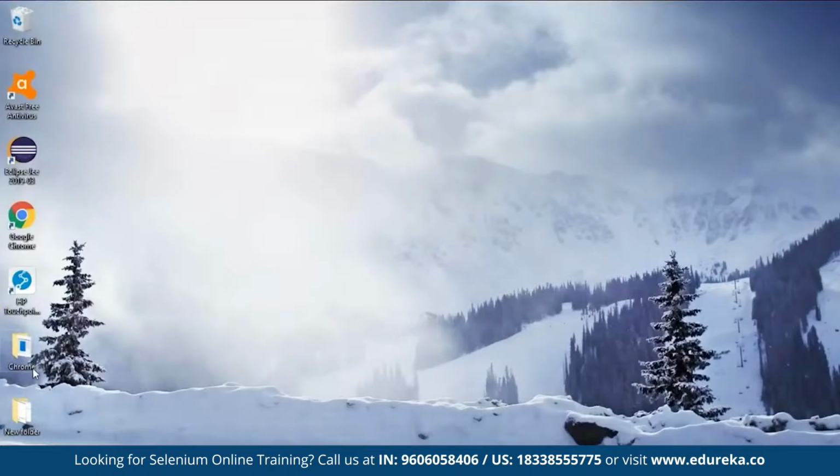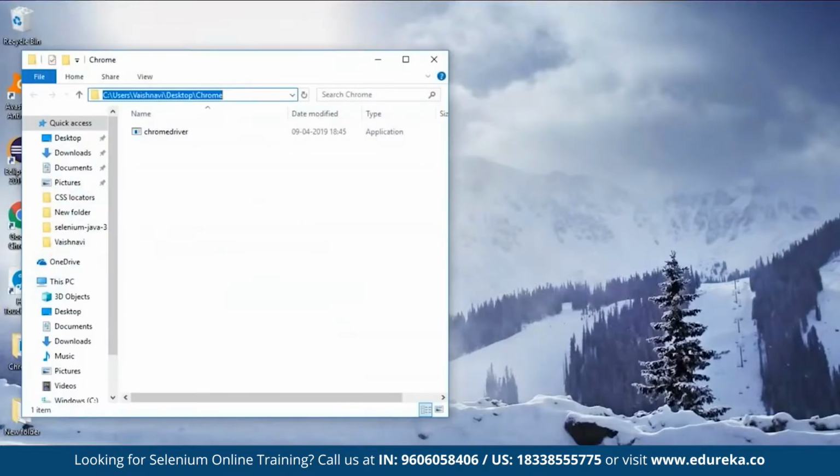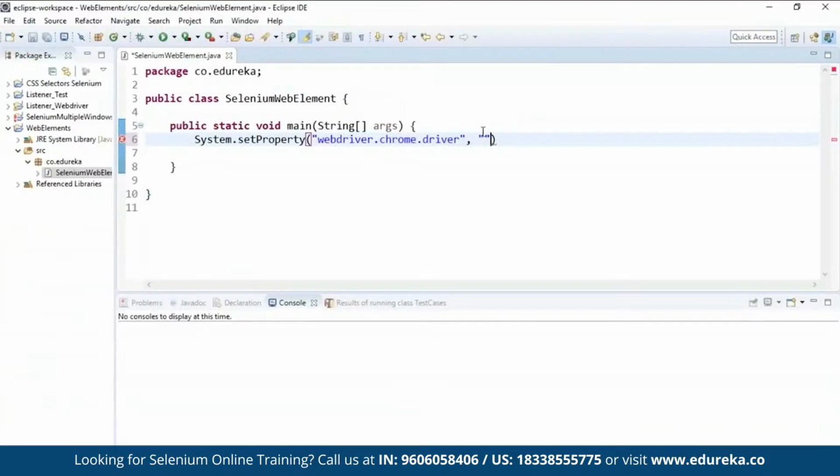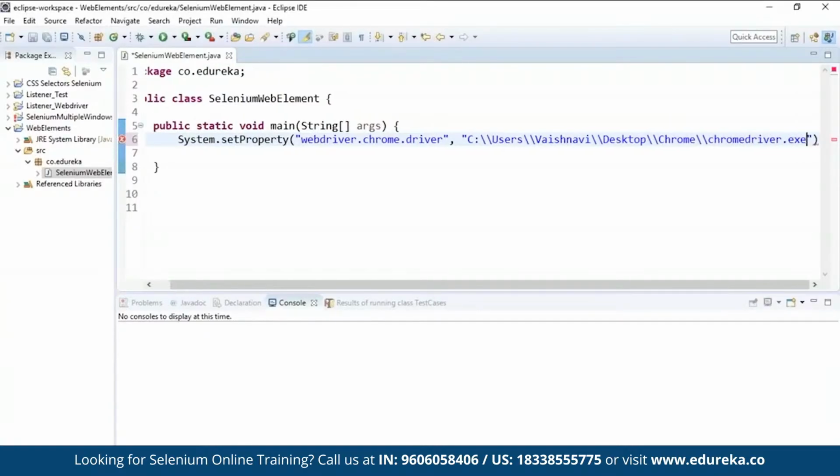In my case, it is located in the C drive. So I'm going to copy this path and go back to my project and paste it. And always note that the extension should be given as chromedriver.exe, which specifies that it is an executable file.